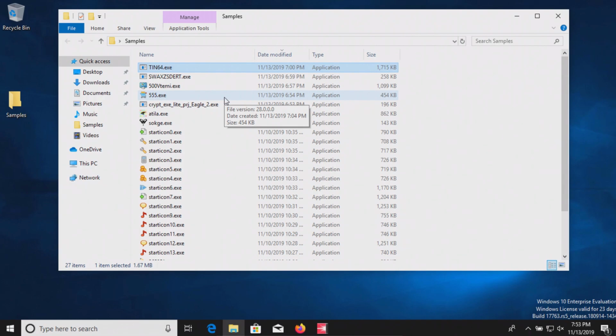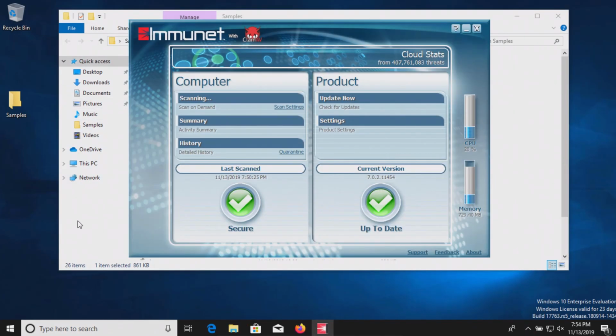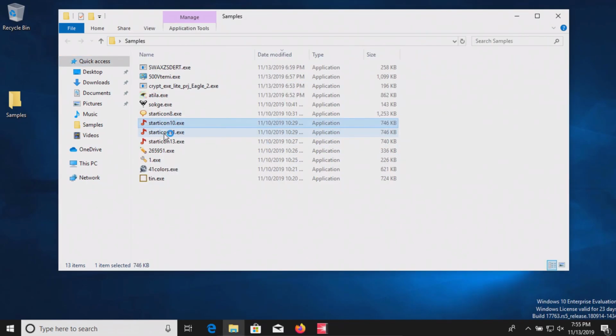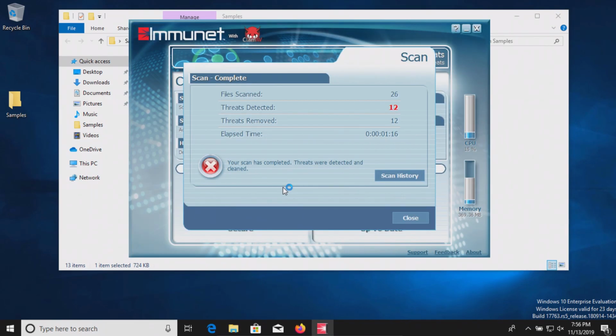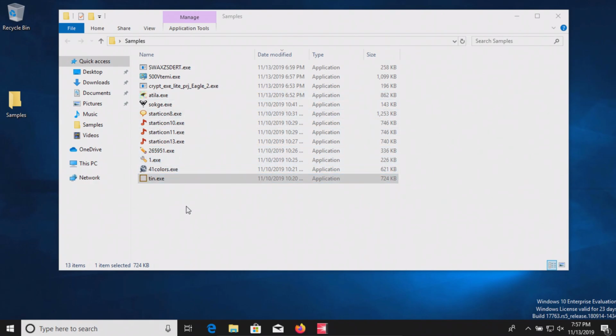So at this point, we're going to try to execute these and then we'll see what happens. Alright, as I was going through and executing the remaining samples, this did pop up, so it looks like it did finally do the direct scan. There may have just been a delay, but it did remove an additional 12 results there. So I'm going to go ahead and close that, and then we can see that we still have some samples in here, and I did go through and try to execute all of the remaining samples. And so at this point, what we're going to do is restart the computer, and then we're going to run some second opinion scans to see what is left on the computer.